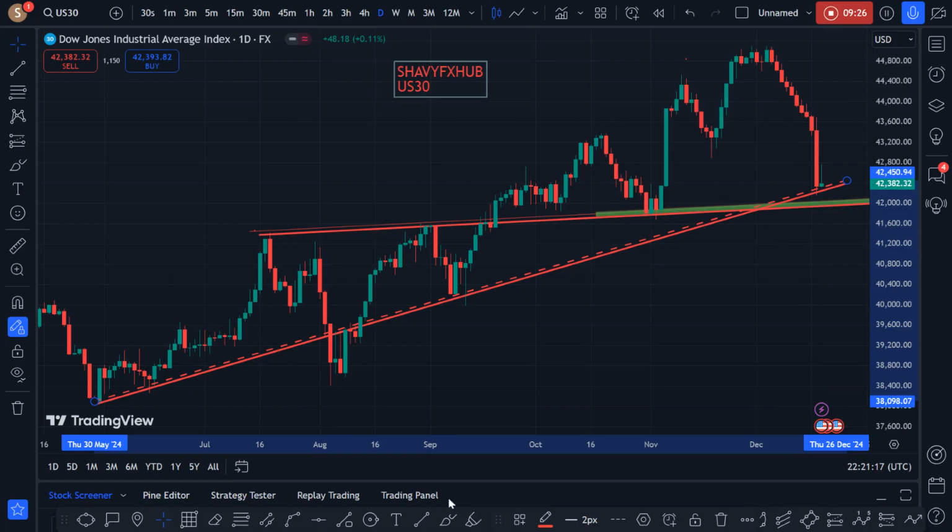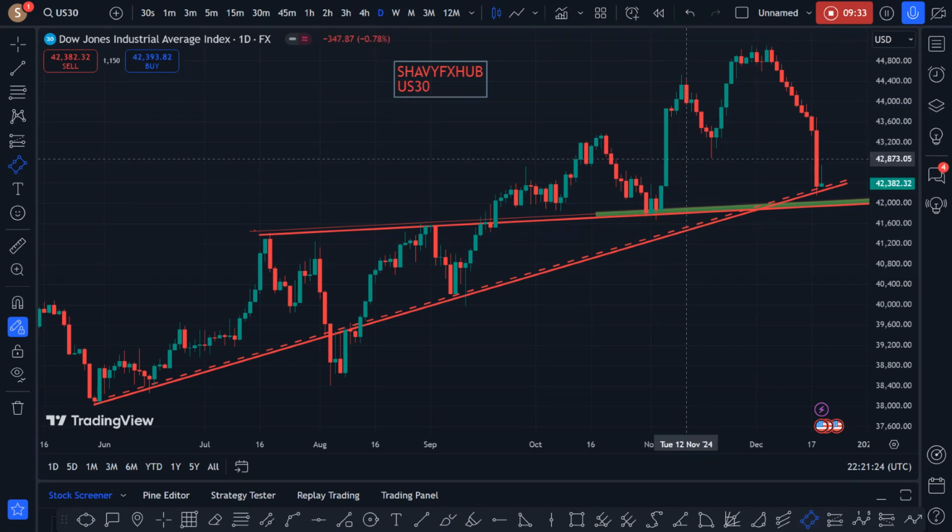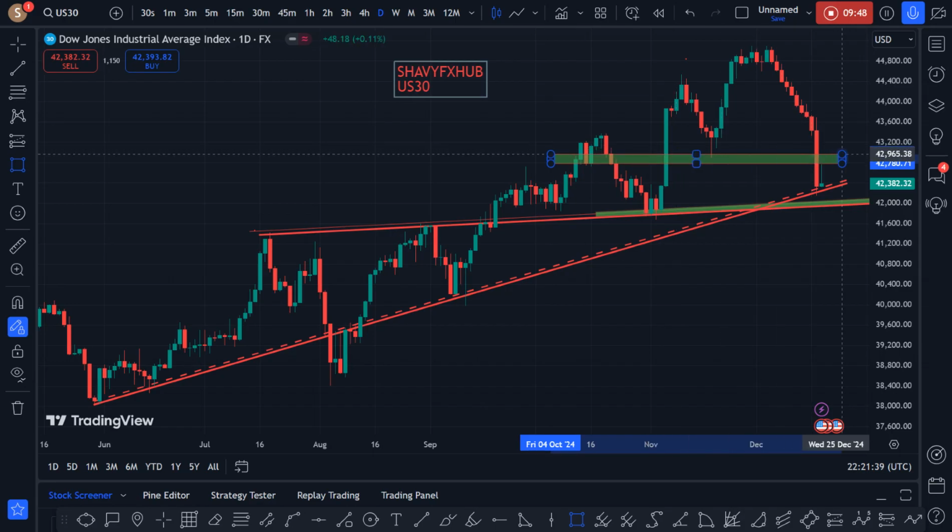The price rejected a broken demand floor. So there is a demand floor broken. You can see the wick, and you can also see another demand floor. So price broke this demand floor and ultimately came back to retest it. This is the demand floor that was broken. So you can see the demand structure here. This is a demand structure.